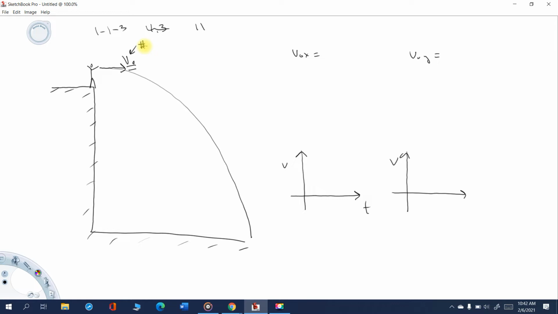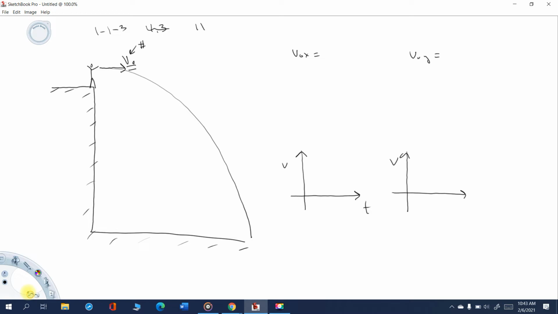So the first thing you do in any projectile problem is you draw the velocity vector, and then you break it down into its horizontal and vertical components, or what we would normally call v sub ox and v sub oy. Now, the initial velocity vector here, you'll notice the angle between that vector and the x-axis is 0 degrees. So without me actually working it out and just giving you the answers, that's what you're going to use to get these values here and here. And if you're having trouble with that, just go back through. I got lots of videos on how to do that as far as working projectile problems.